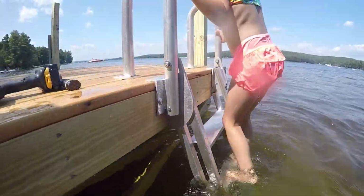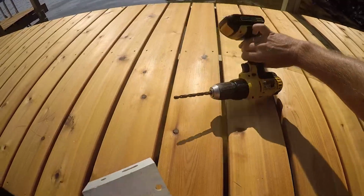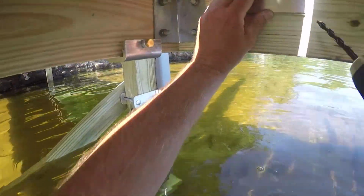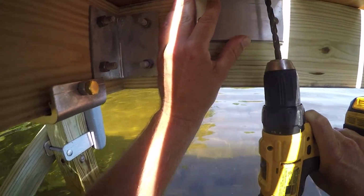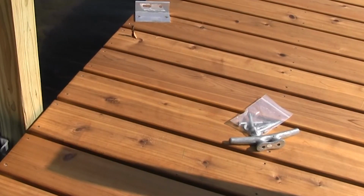Still watching? Well, maybe now it's time I show you the best way to put a cleat on a dock. Use the cleat stiffener. The cleat stiffener attaches the cleat to the deck board as well as the side of the dock frame. What you want to do is drill up through the round hole in the cleat stiffener.